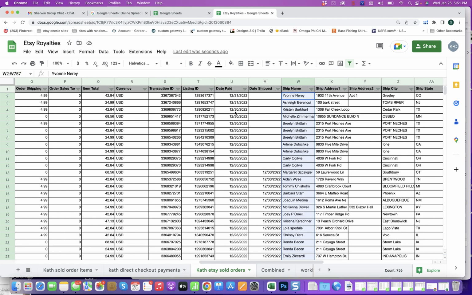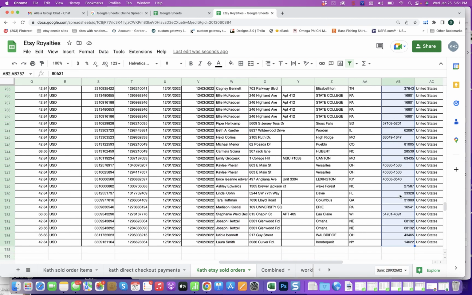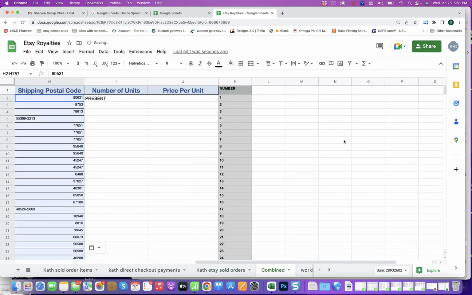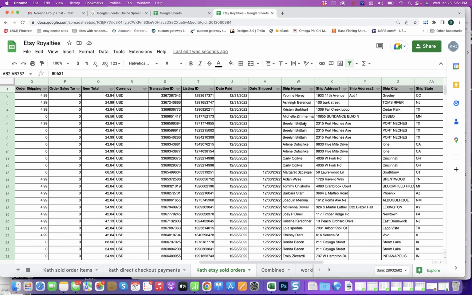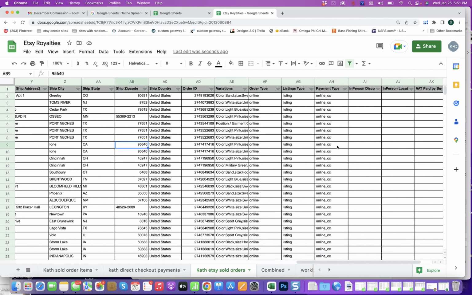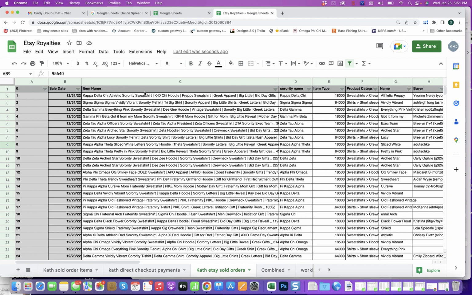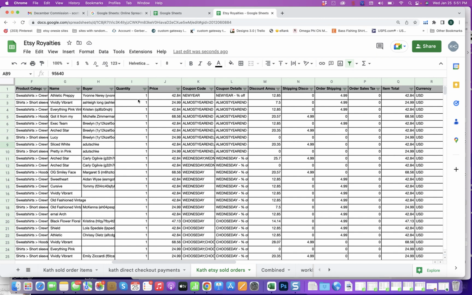It's gonna be zip code, Command Shift C, Command C, Command V. The number of units is going to be right here, quantity. So again, don't worry about the price yet.